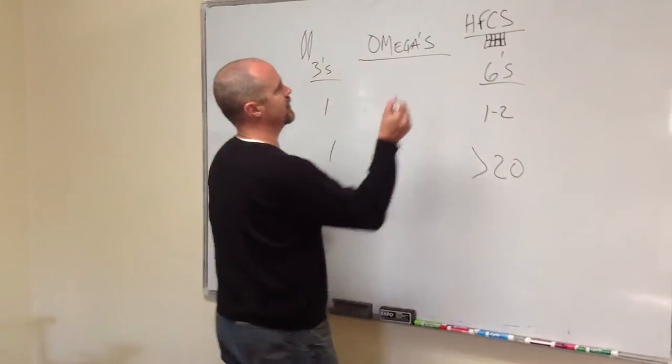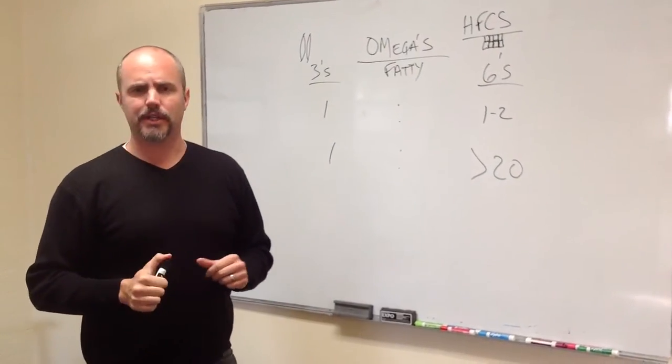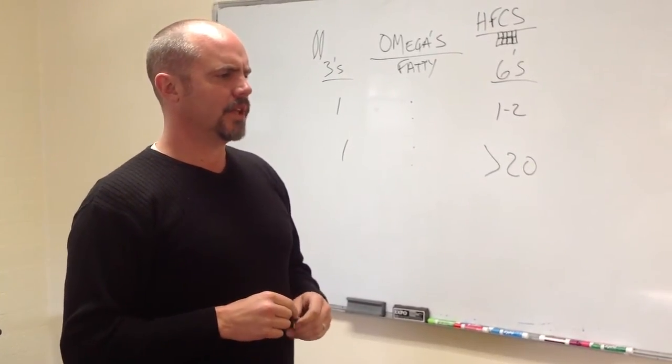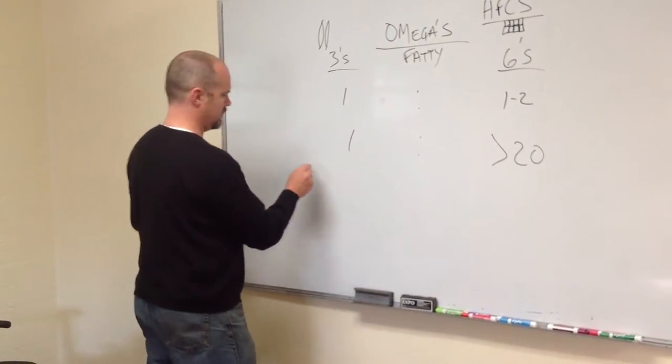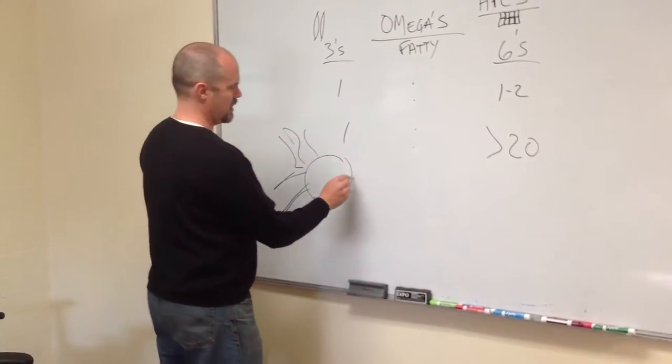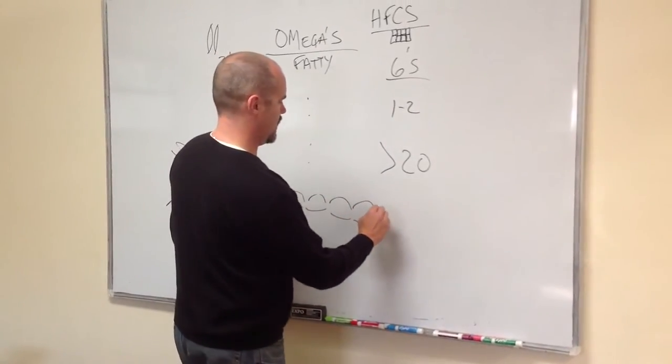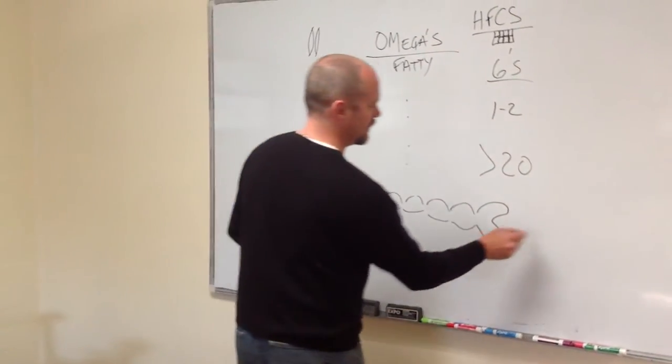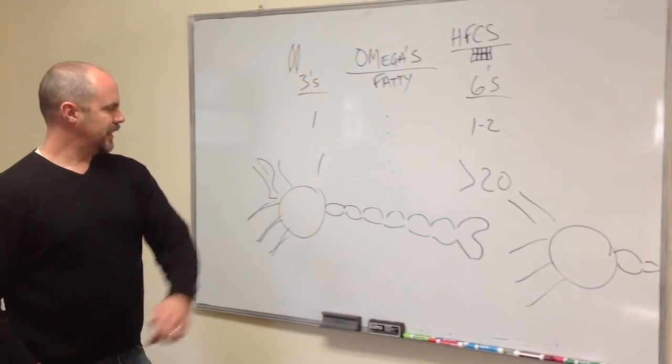So what is made of these fats, right? Omega fatty acids. What is made of fats is the nerves in your body. Can you give me the little models, the bone with the rubber? So nerves are made of fat. And they're made of fat because fat is an insulator.